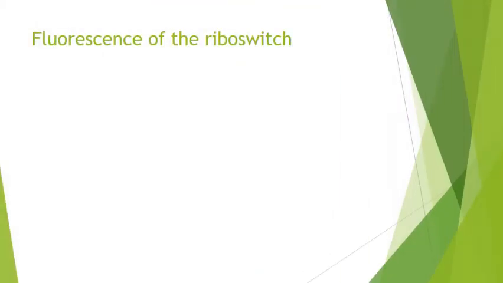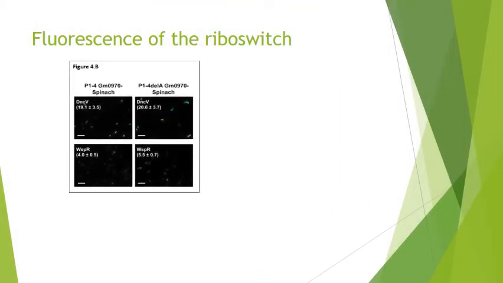The fluorescence of the riboswitches can be shown in figure 4b, where the live cell fluorescence microscopy of E. coli is shown using two different variants of the riboswitch and two different enzymes. The first is DncV, which is the CAG synthase. The second is WspR, which is the c-di-GMP synthase. And in parentheses, the intensity of fluorescence is shown, and it shows that the biosensors are more active when interacting with the DncV molecule over the WspR.